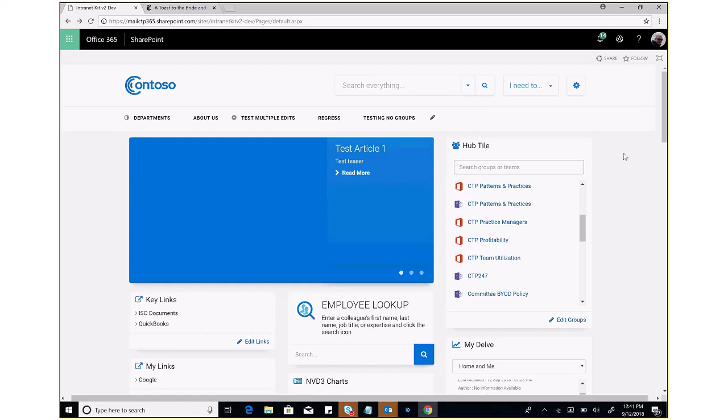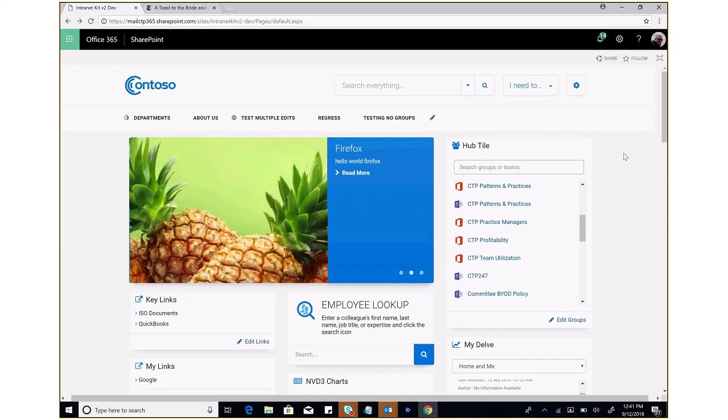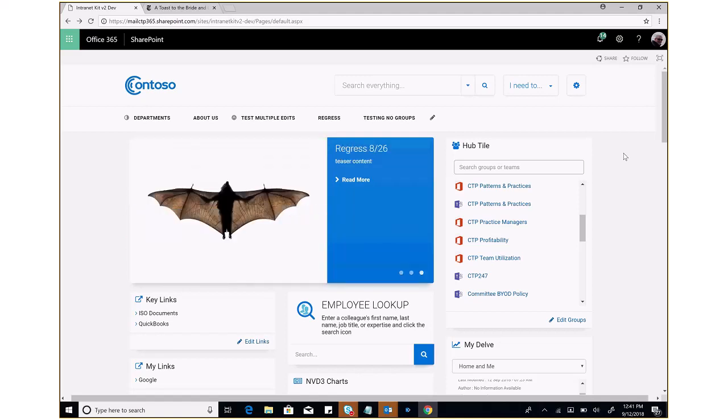There is also a small setup fee just to get the Intranet Kit configured in your environment. And then we can offer other professional services on top of that if you need help with migrating your content into SharePoint, or information architecture to get things structured so that they work well within this kind of a scheme. We can offer those services as well.